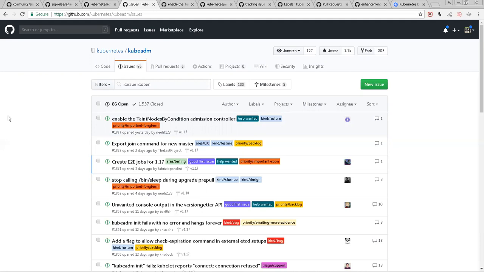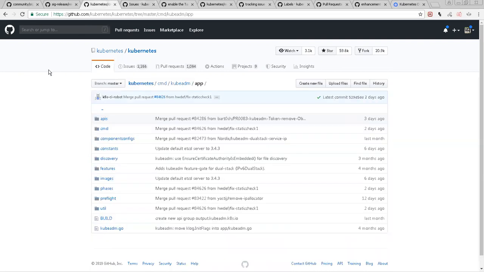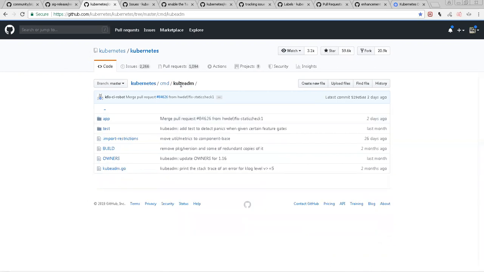But if something is changing the behavior or if something is a bug, please log the issue first and wait for a couple of days. You can have your PR ready in your fork and you can just send it to the Kubernetes repository. Because like I mentioned earlier, kubeadm itself is still part of Kubernetes, and you can go to cmd/kubeadm. And now let's have a quick look at what we have in this folder, cmd/kubeadm.